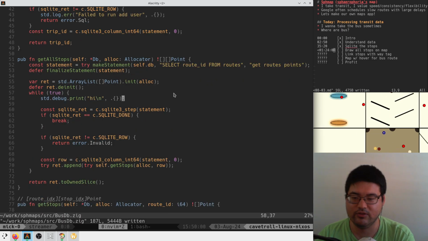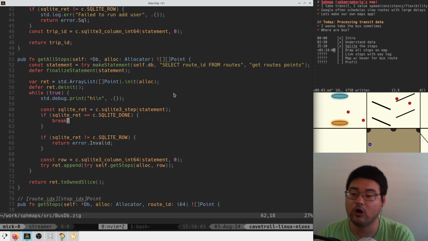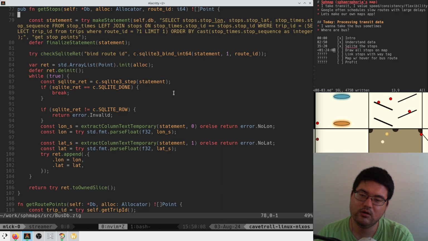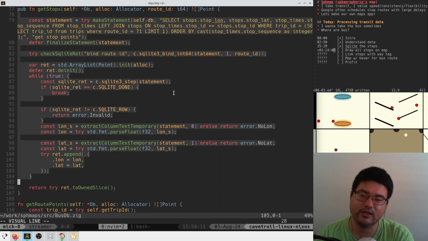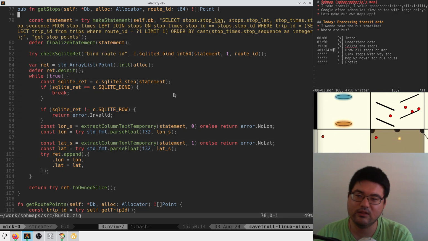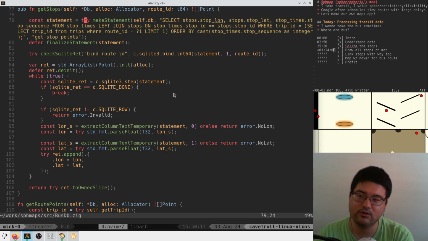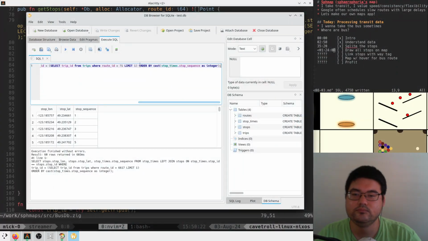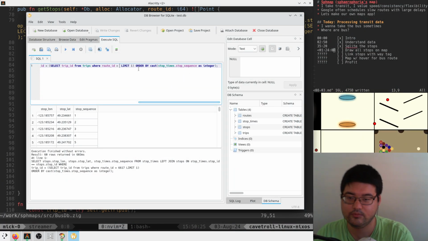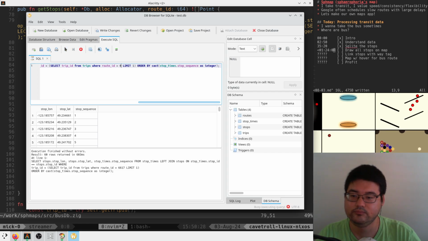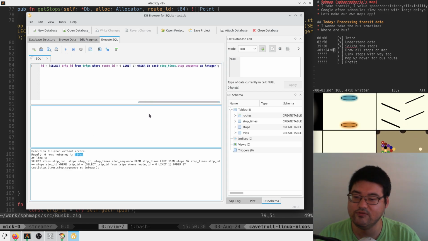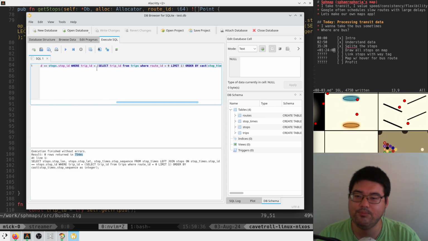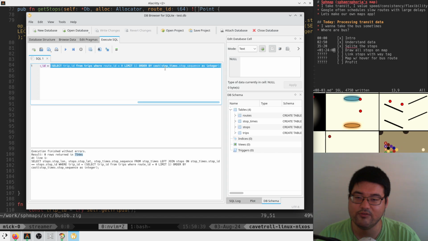Okay, so this is taking forever. This is taking a really long time per iteration of get stops, which is kind of surprising to me. I don't really understand. Maybe this statement takes a long time to execute. If I just do this, that is a 754 millisecond thing, which means that I would bet this subquery is just taking forever.